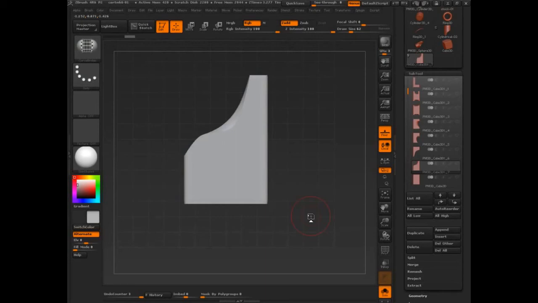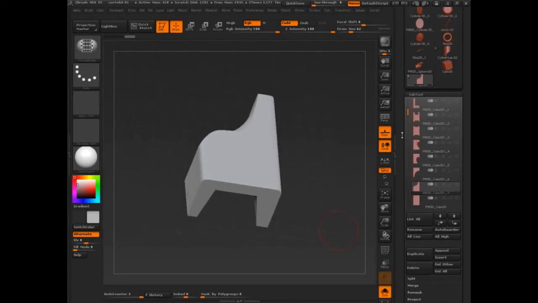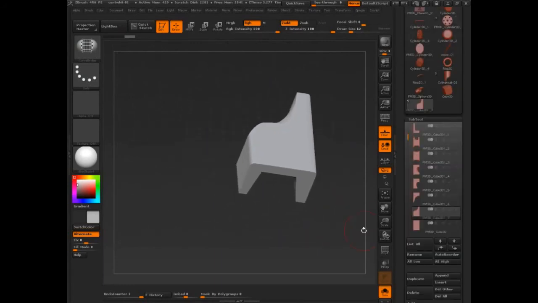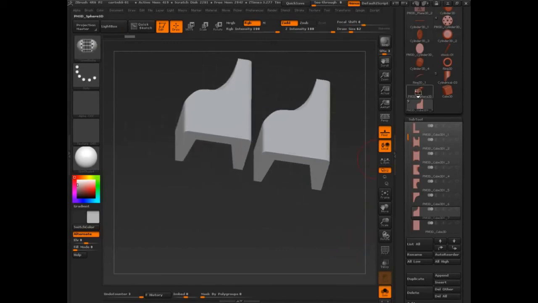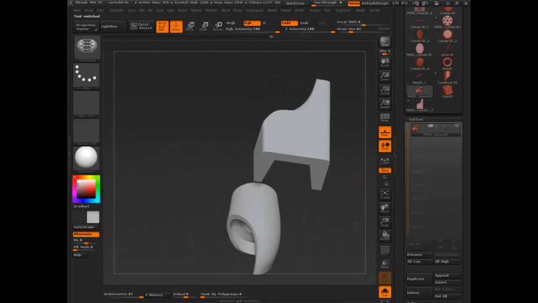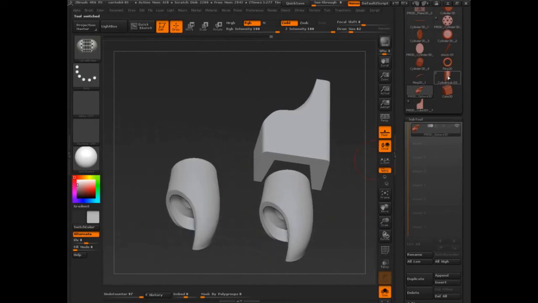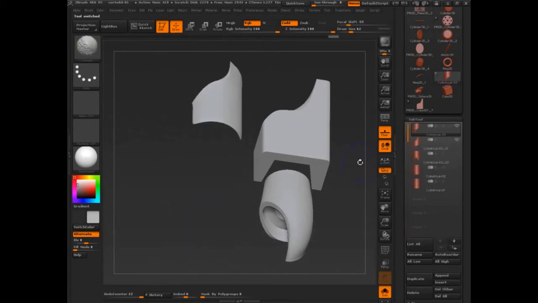So this is a little bit of a meandering section, this part where what I did was create a bunch of variations for the cylindrical parts and the arm and this little kind of rectangular piece.